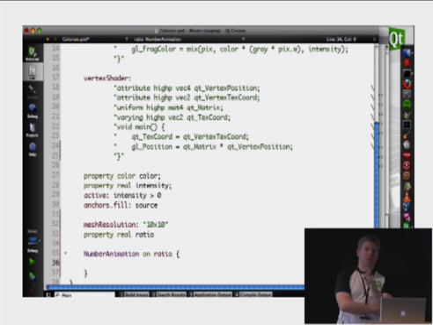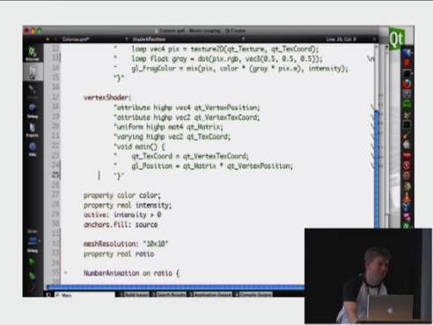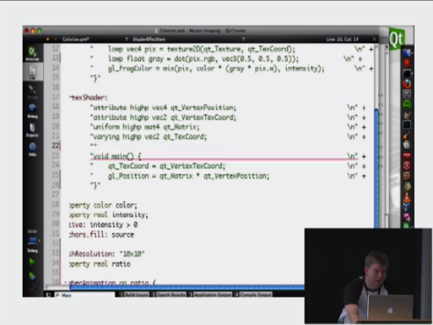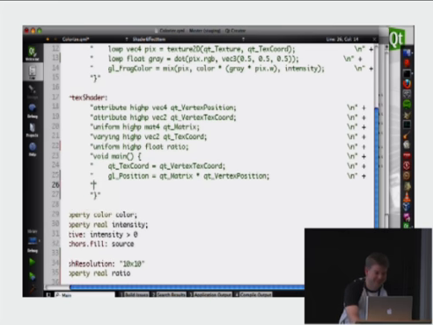I would like to show one more thing before we move on to the big line of questions. I showed the fragment stuff that you've seen by now, but I also wanted to show that you can do stuff with vertices as well. So I created this property ratio, which is a float, and then a varying float. I was speaking to the Creator guys yesterday, and they admitted that they would have to add support for GLSL inline in QML at some point after this. But we'll see what comes out of that.